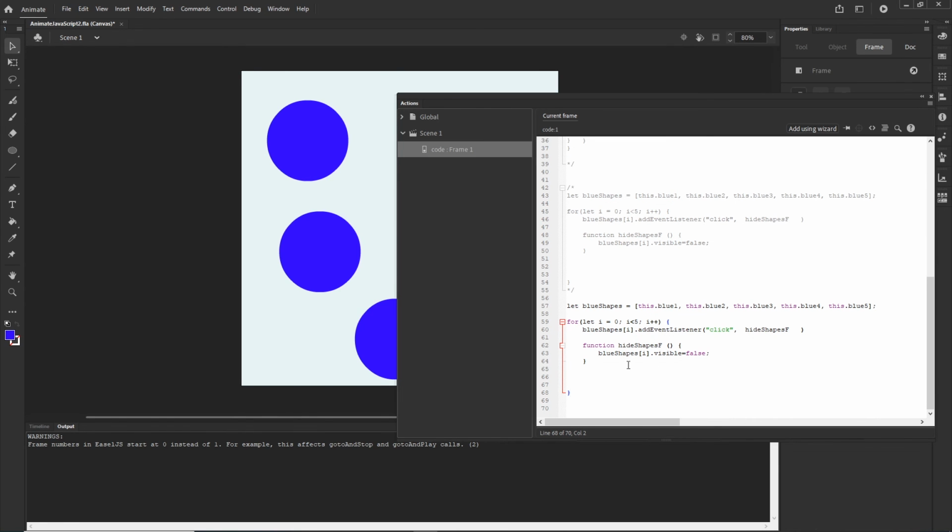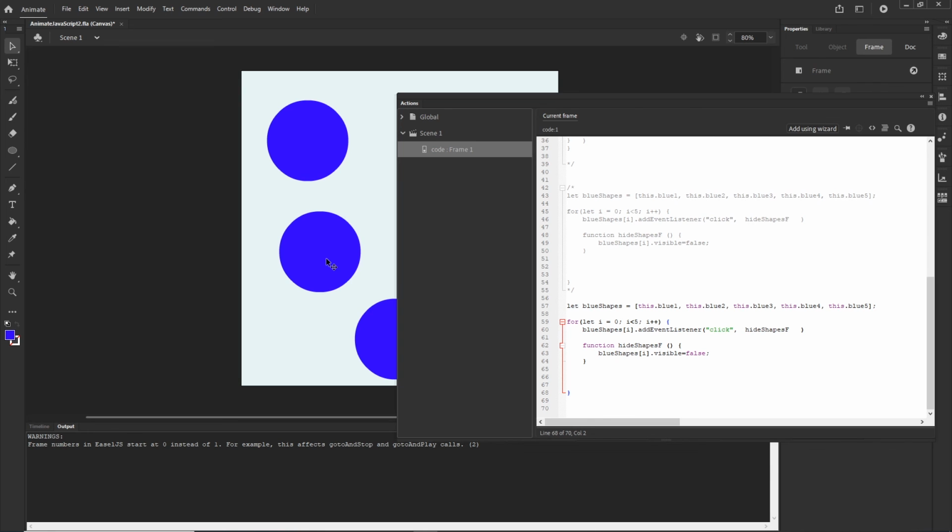Hopefully you understand this code right now. Right now we had that if I click on this one will disappear, and if I click on this one will disappear. But what if I want, if I click on this one, to make all of them disappear? So basically, no matter on which one of them I click, I want all of them to disappear.